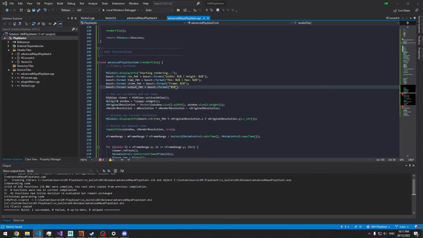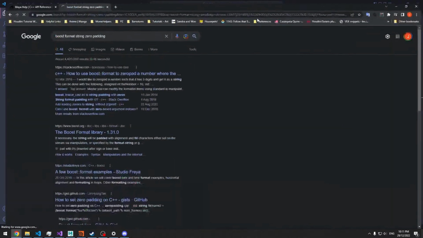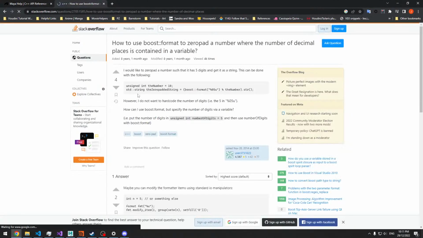I need to figure out how to format it like I've done it here. Let's go to the boost format library, boost format string zero padding. I want zero padding number.